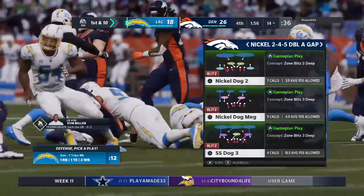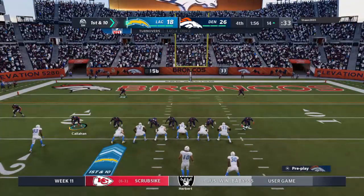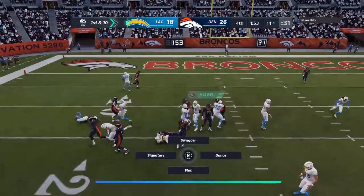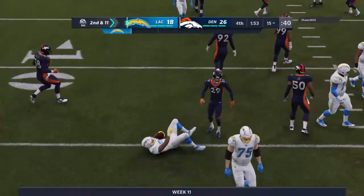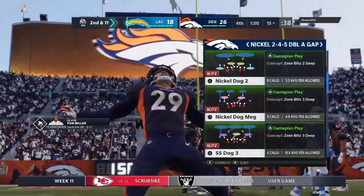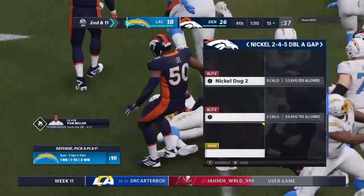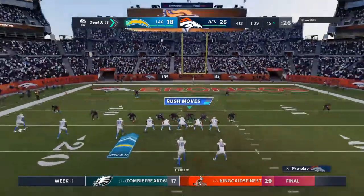So true, because you've got so many different decisions that have to be made. Are you handing the ball off inside, or are you just keeping it yourself, or you pitch it to your trail guy? And sometimes you get caught in between, and you're a little indecisive on the play, and it turns into the ball on the ground. Fortunately enough, they weren't able to return it for a touchdown. Officially, it's a 1-yard loss. That's going to bring up second and 11. 15-yard line. After the loss to start out, here's second and 11.